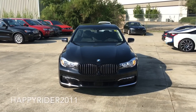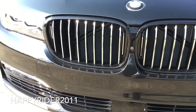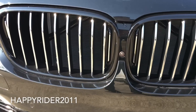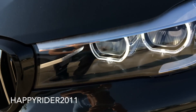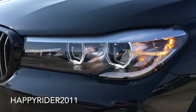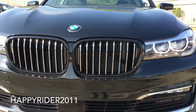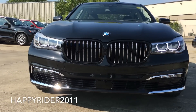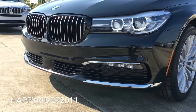Up front you have the automatic rain-sensing windshield wipers with adjustable speed, along with the Shadowline exterior trim on top. In the center we have the iconic BMW double kidney grille with black trim — looks extremely aggressive and nice. Here's the front view camera as part of the Driver Assist Plus package. The BMW Icon LED headlights give the 7 Series its unmistakable appearance, with new 3-dimensional semi-headlight rings, LED fog lights, LED daytime running lights, and automatic high beam and cornering lights. The new 7 Series face is really unique and looks extremely aggressive.